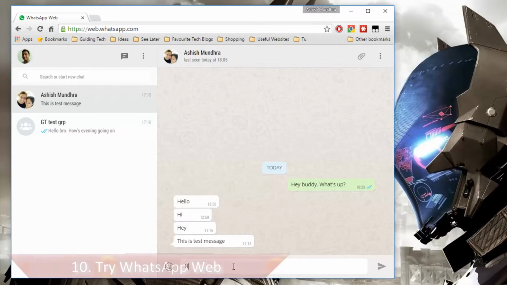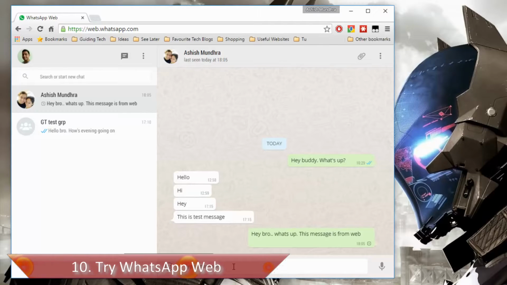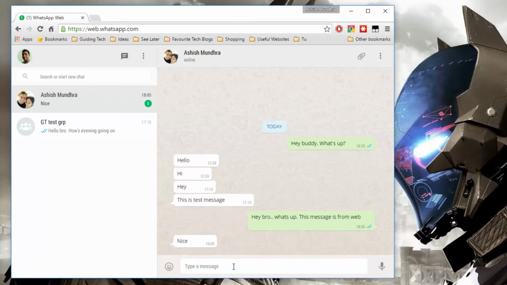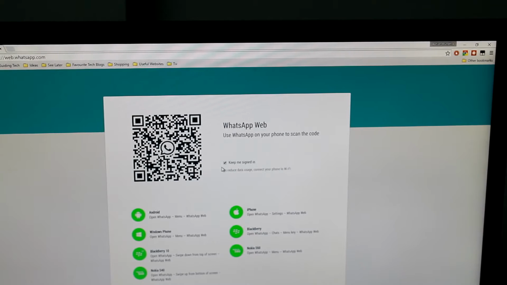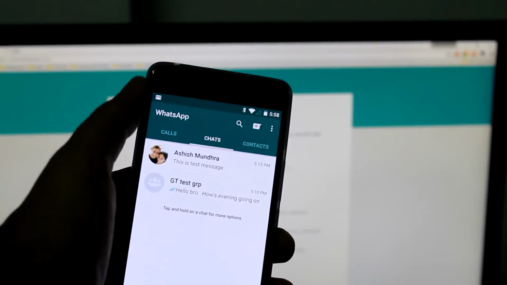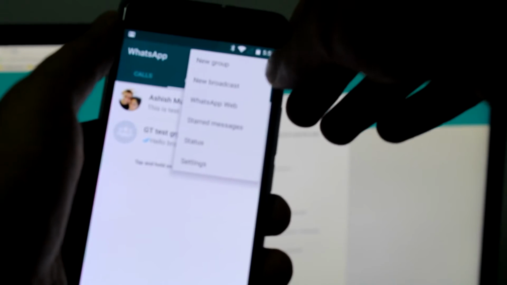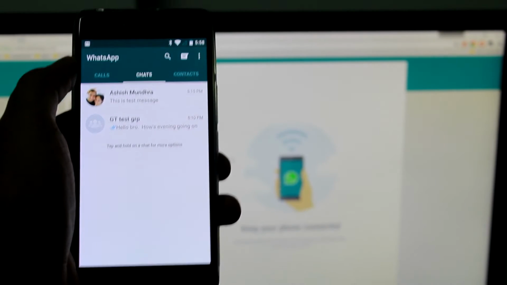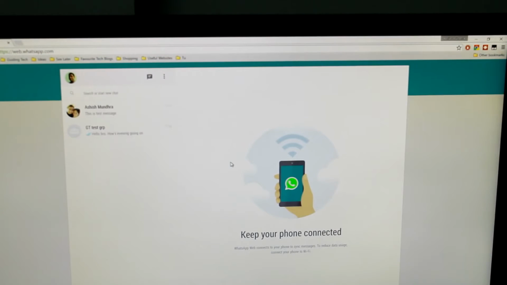Finally, coming to the last trick in the bag, and that's to use WhatsApp Web. While you're working on a computer, you can use the browser to send or receive messages through WhatsApp. However, the point to note here is that the browser will only emulate the WhatsApp that's on the phone, and at the end, the messages will be sent and received using the phone network itself. To activate WhatsApp Web, open the WhatsApp Web page on the browser and at the same time open the settings on your app. Finally, all you need to do is scan the QR code, and once paired, you'll be able to use WhatsApp on your browser.